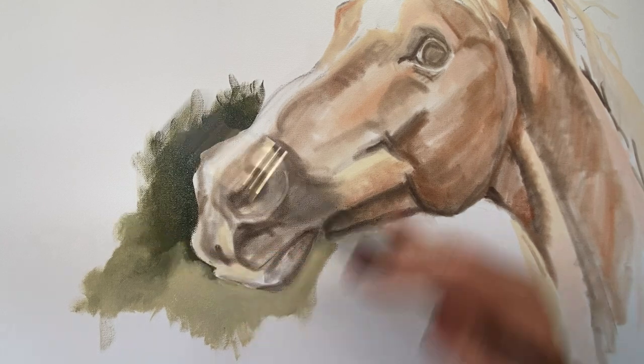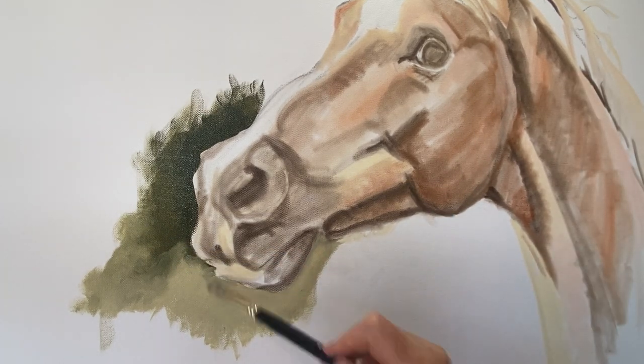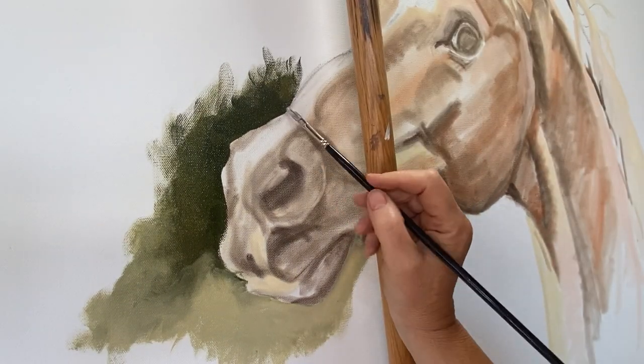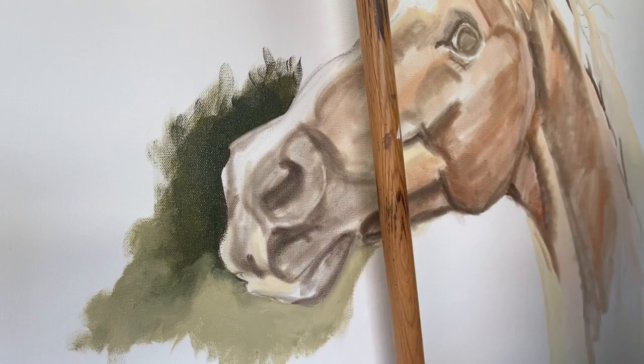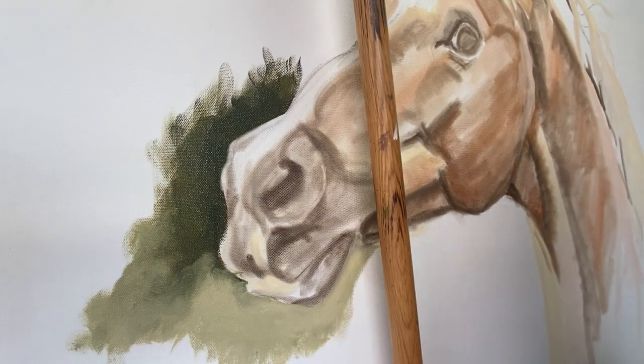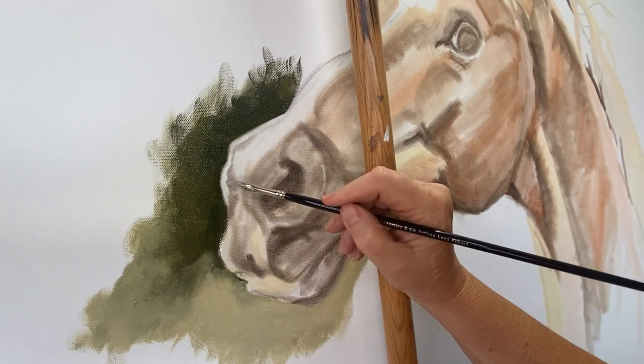And I'm trying here to stay localized in one area. So by keeping that wet edge, when I work that muzzle in, I'll be able to keep it nice and soft. You know how much I love my wet edges. So I do want to make a comment about the fact that this does have somewhat of a distortion to it because of the angle of my camera.